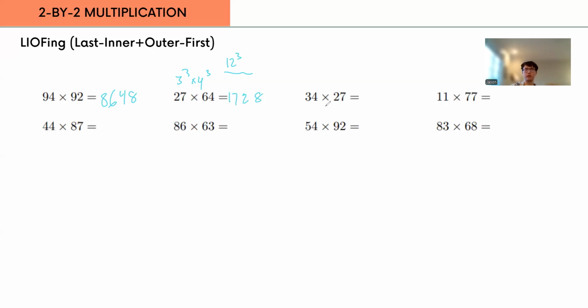Right? This one, 4 times 7 is again 8. You carry over the 2, so this becomes 8 plus 21, which gives you 29, plus the carried over 2 gives you 31. 1 here, you carry over the 3. 3 plus 6 is 9, right? So this is 918. This one is another multiplied by 11.